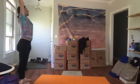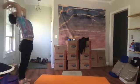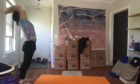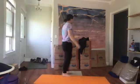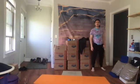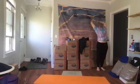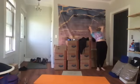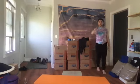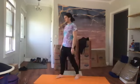You might inhale the hands out and up, and exhale, fingertip your way back to the wall. I'll show you over here. Can you still see me? Yeah. And eventually the fingers are fully supporting the back bend and the forehead could come to the wall. And that's a really beautiful way to do bridge as well.